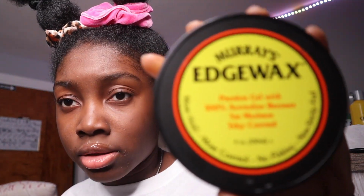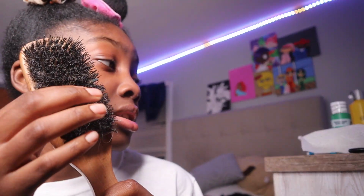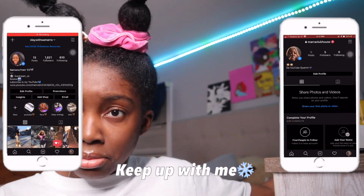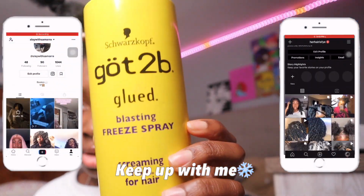Okay guys, so I'm back and I'm looking like a bug. So I'm gonna put my hair into sections and I'm gonna start applying product. I'm gonna apply a lot of product, like a lot. Murray's Edge Wax, a 24-hour tamer. And this brush, because it's the hardest brush and it's the most important brush to getting your hair slick. And I'm also gonna be using Got2b.